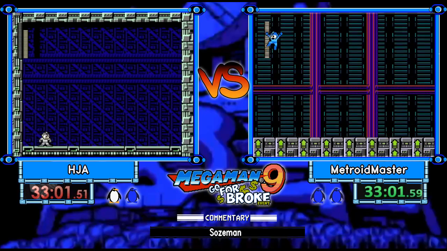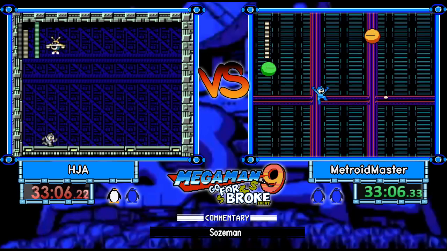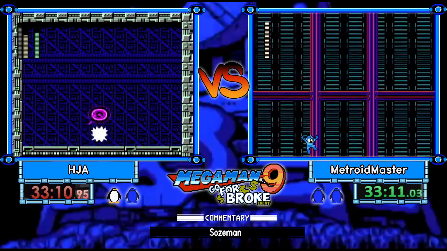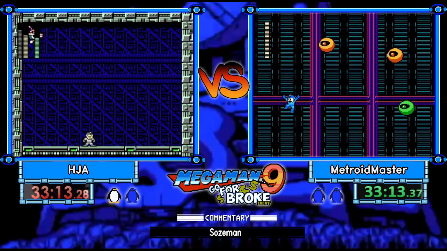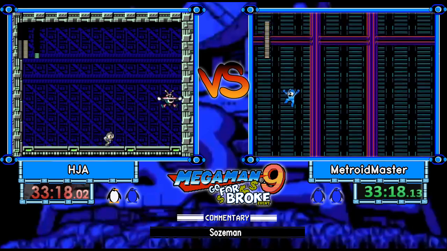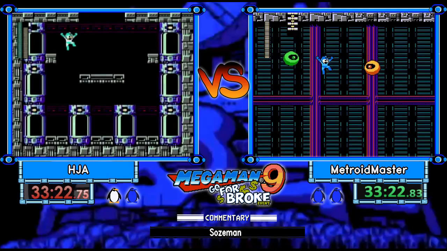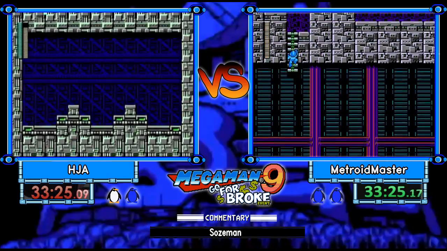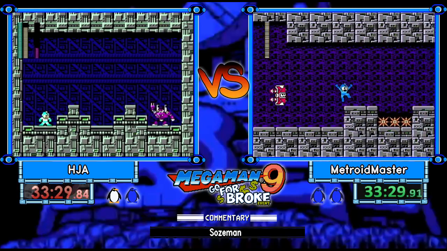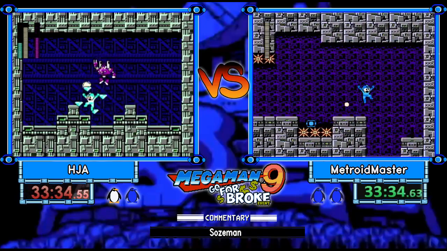MetroidMaster beginning his ascent through Wily 3 as Jack begins to take on the refights. And we immediately have a jumping Galaxy Man. See how MetroidMaster does with this little tricky jump here. Well done.